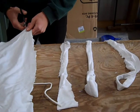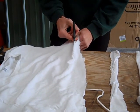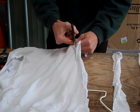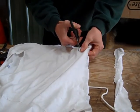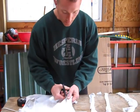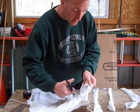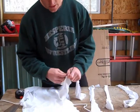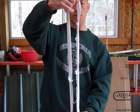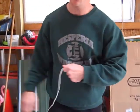All we have done is taken a pair of scissors and cut down the T-shirt. Make sure if you are using an old pair of scissors you are careful. If you are a younger person, you might want to ask mom and dad to help you out. I'm going to continue to cut until I get to the end and then I'll have a real nice netting section that is going to be about two and a half feet.